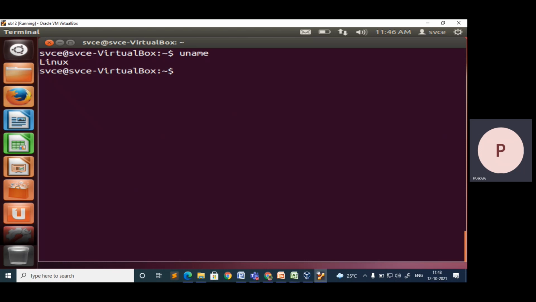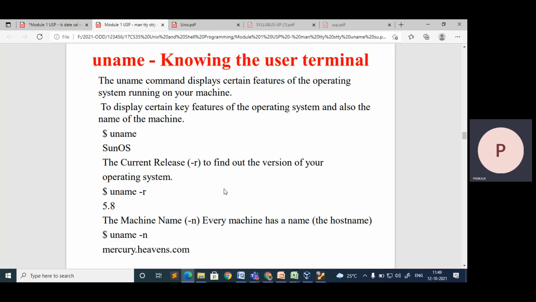In one class I told you to check the difference between Unix and Linux. Have you checked the differences? What do you mean by the Unix operating system? What do you mean by the Linux operating system? Both are the same environment but with different features. Unix is a very old version. So what new features have been added in Linux? You go back and check it. In the next class I will ask what the difference is between those two.